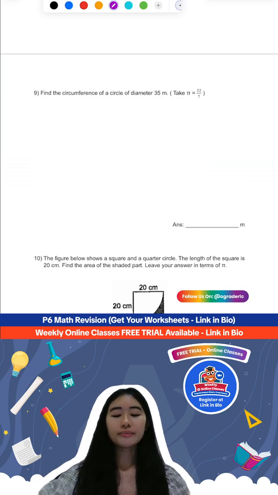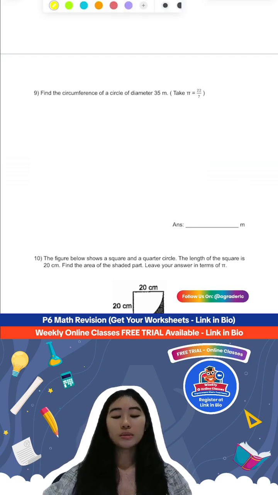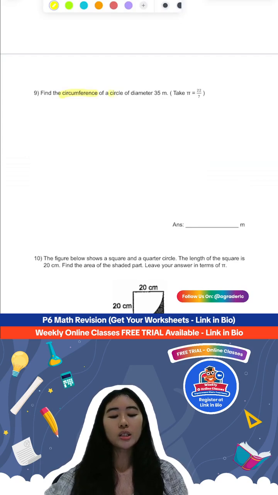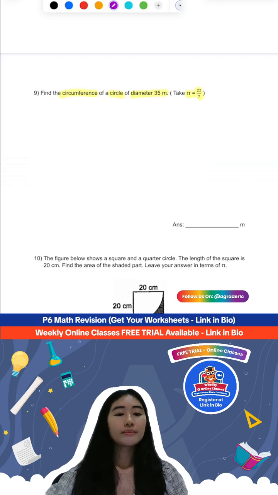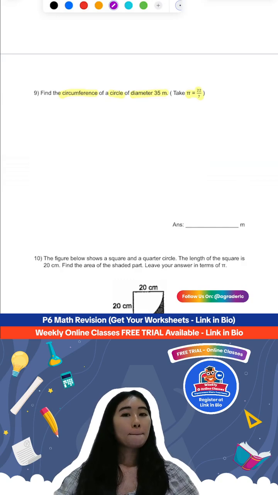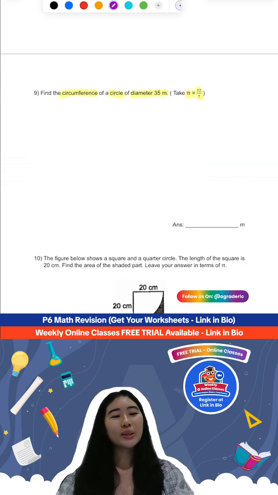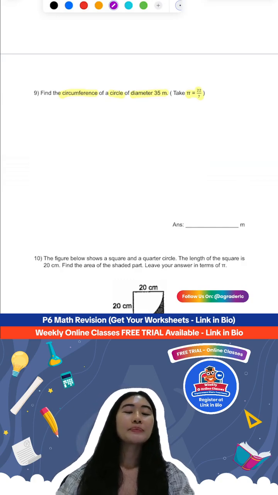Okay, let's move on. This question is fairly simple as well. You're just asked to find the circumference of a circle that has a diameter of 35 meters, and pi is 22/7. For answers in the chat, please. This one needs manual calculation. YCLX, you will learn what pi is when you learn the topic in school, okay? Yeah, so maybe just 10 seconds, send in the answers, the rest of you.